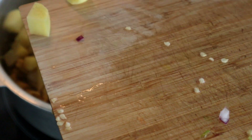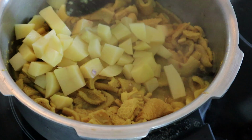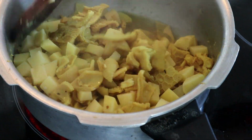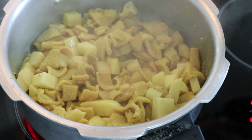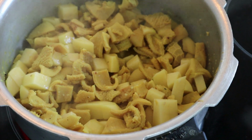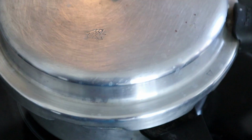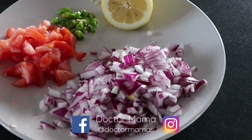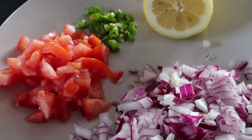Here the tripe is pressure cooked with 1 teaspoon of turmeric, salt to taste, 1 cinnamon stick, a handful of curry leaves, 1 tablespoon of ginger garlic paste. When the tripe is halfway done, add chopped potatoes into it and then cook under pressure for another 2 to 3 whistles.